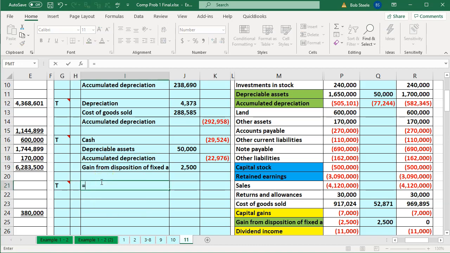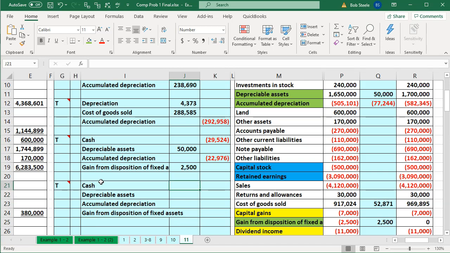Same journal entry, but this time I'm just going to change the debits and credits. I like to keep the order of the accounts the same, because this is how I would normally see a sale transaction happening. We're going to say that we then got cash. The cash is now going back up. I'm just debiting and crediting the cash, it's going in and out.